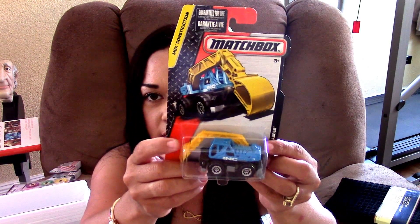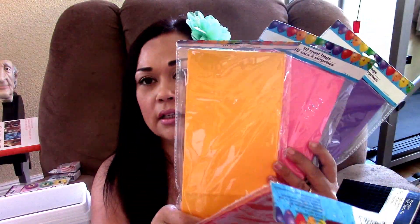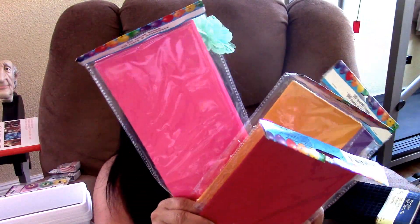I found this little matchbox card to go in Toby's little treasure chest for when he goes potty. And for more flip books, I like to make them out of gift bags. These are smaller than the ones I had purchased from Hobby Lobby. I'm going to do a DIY on how to make a flip book out of these — I got them in red, yellow, pink, and purple. I cannot wait to make more flip books.